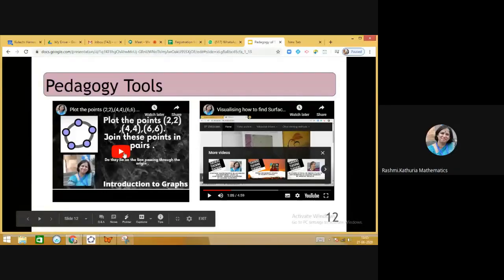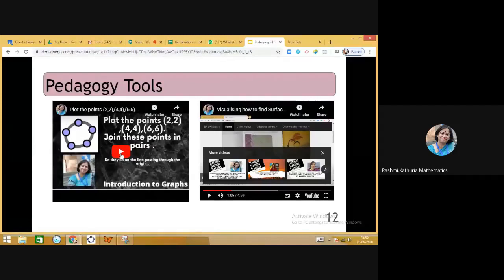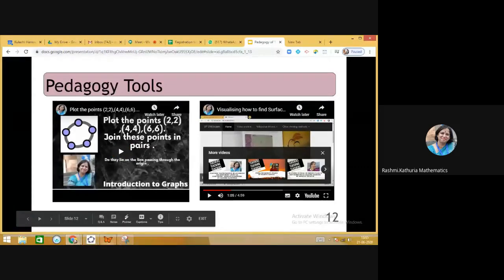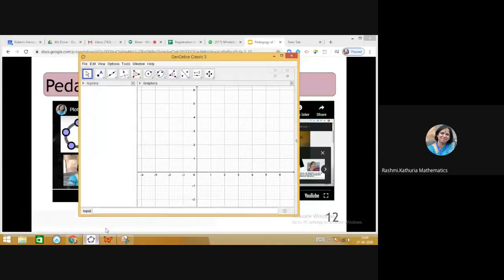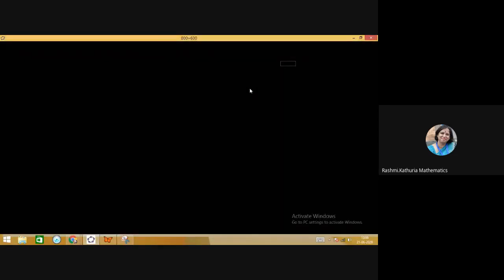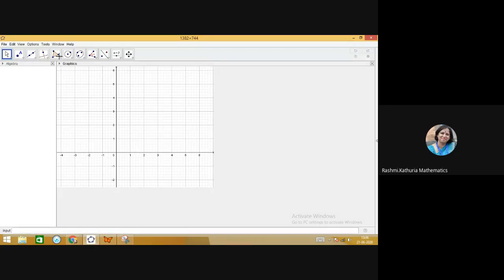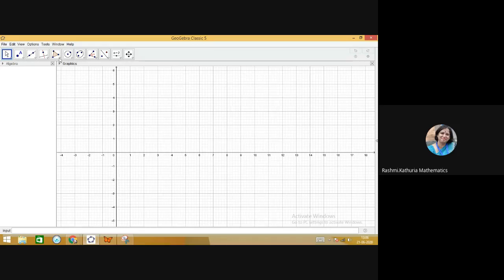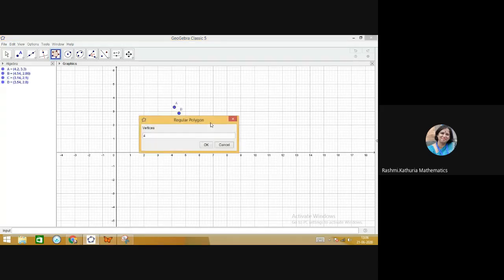Another thing is doing live in your classroom using the application which is called GeoGebra. See how I do. I will just demonstrate quickly in front of you. As you can see that I have already opened the application which I wish to explore with my students. So this one is GeoGebra, and the GeoGebra application window is open. So say for example, I wish to do an experiment with them on polygons. So you can use the set of tools which are available. Say for example, I want to do an activity on making a regular polygon. Fine. So I will be choosing the tools one by one and doing the experiment on this particular platform, and children can also participate and communicate.